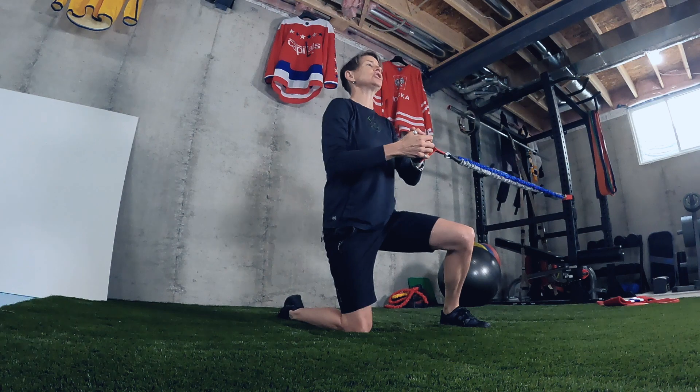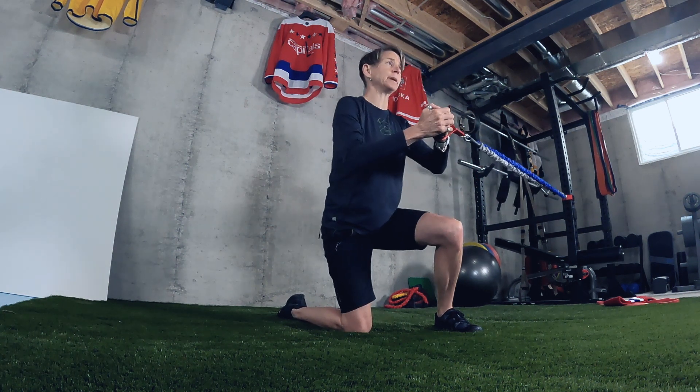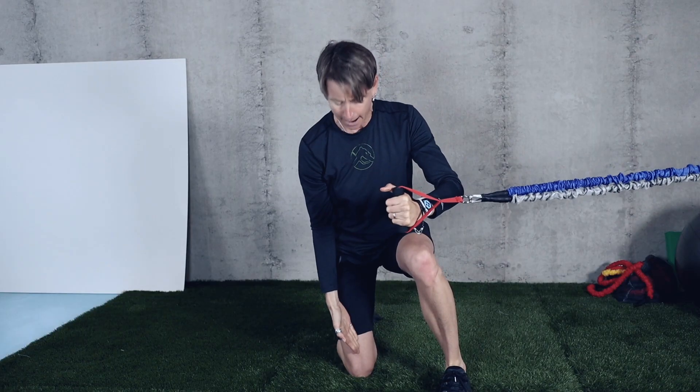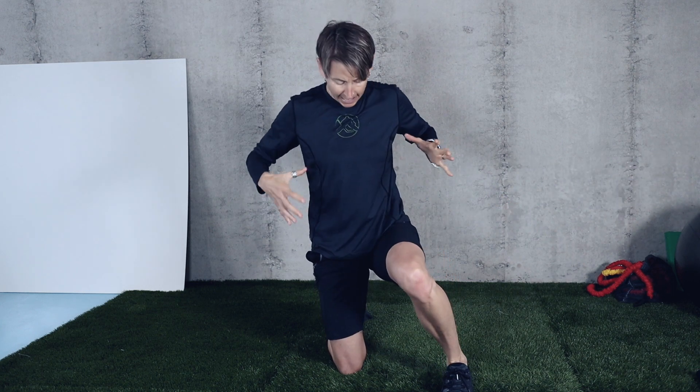My hands have to stay right in front of me — you can rotate them slightly in the direction you're going, but don't use your torso or upper body to generate momentum. This knee is down, this foot is just outside my hips for a powerful pushing position. I stay low as I push — I don't want to pop up, because that's not the right trajectory. I tap the knee back down rather than smashing it; if you're on a hard floor, wear knee pads. I'm keeping my hands in line with my torso, maintaining a strong core, teaching myself that when I push laterally, my upper body stays solid with no side-to-side sway.